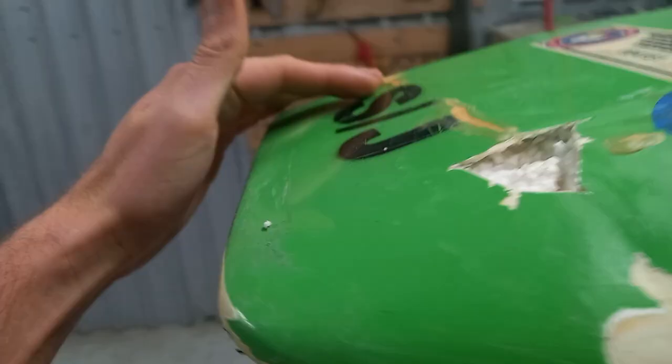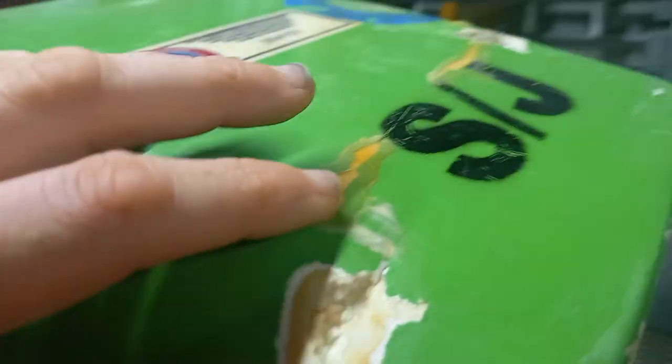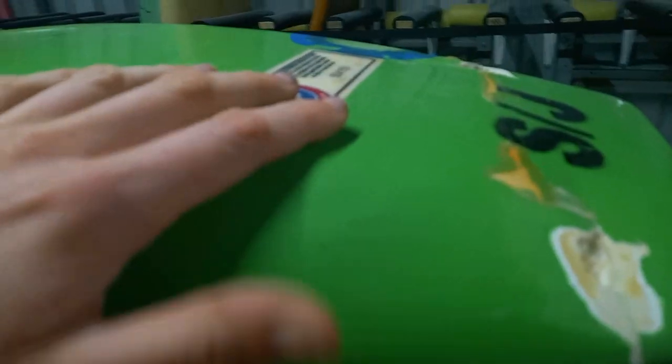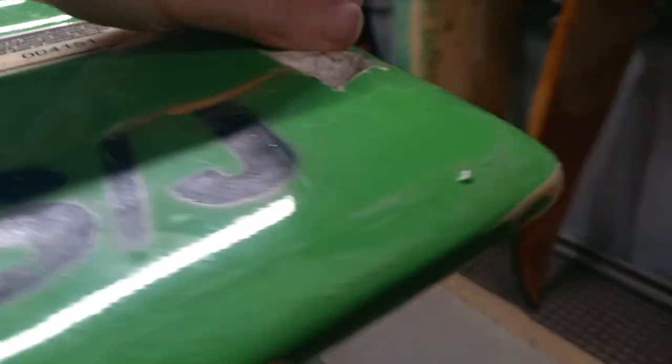For the price of these boards new, they're definitely worth saving. And as an owner of one of these boards, I feel it's your responsibility to keep these things out of landfill, because at the end of the day, they can be repaired, and they are made of super gnarly materials.